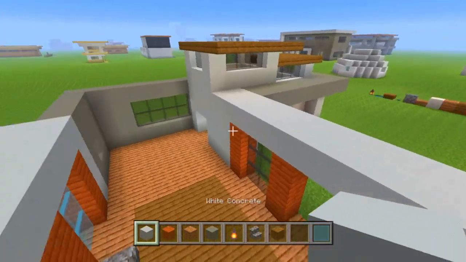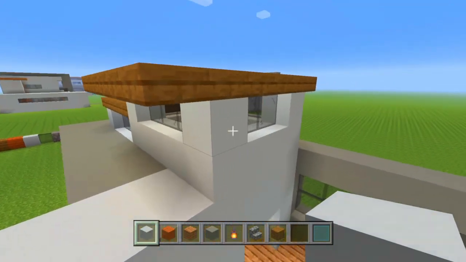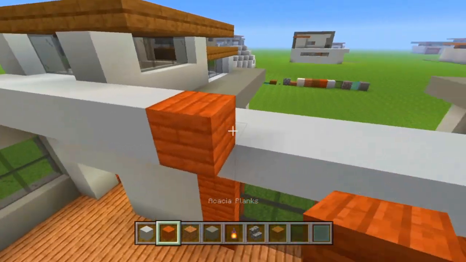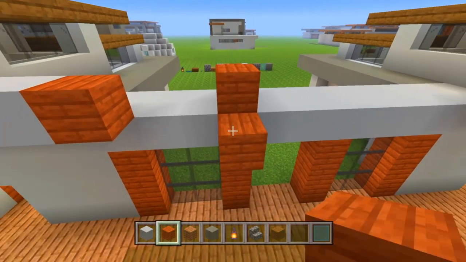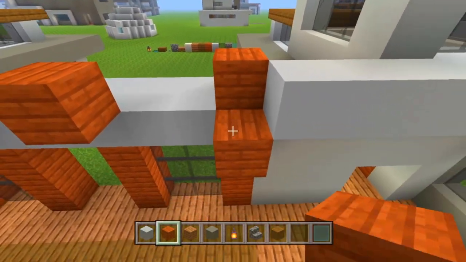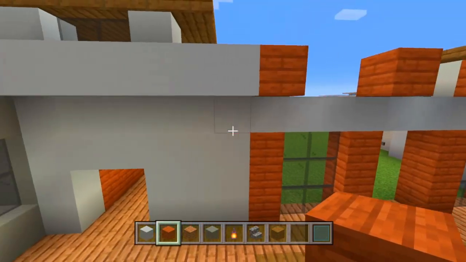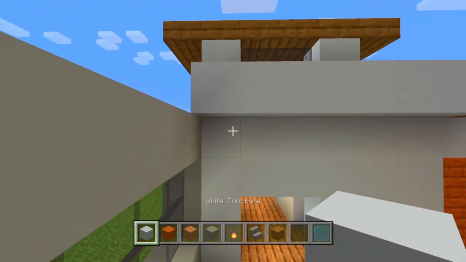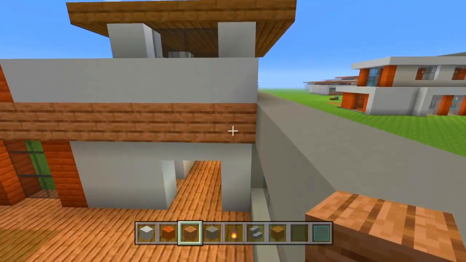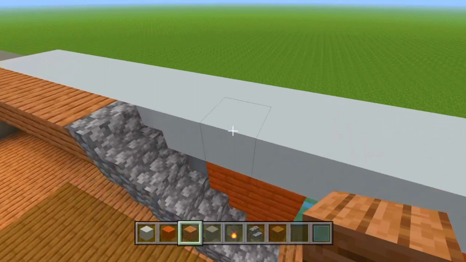And now we're going to take our white concrete and build across on those. Make sure to get both sides there. Then we're going to take our K-shaped planks. We're going to place one down right there, and another one down right there, one down right there, and one down right there. So you're going to need to break some blocks to place those. And then we're going to place our jungle planks underneath all of that, and actually line this whole second floor with the jungle planks.